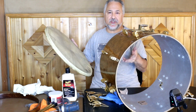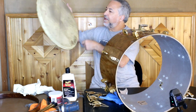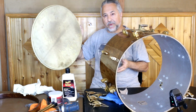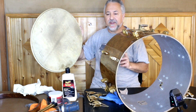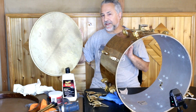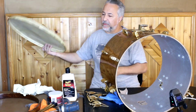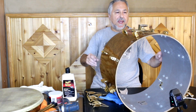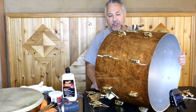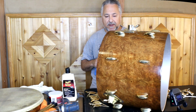So I'll put that on once I measure the beater. With an 18, it's going to be probably around there. Okay? And don't play it really hard with a wood beater or anything. It has to be either a kind of fuzzy beater or hard felt at the hardest. But I use kind of a fuzzy beater for this. All right, so put this down. And what I'm going to do now is switch the heads, put them on, and then show you how I tune this up, because I have gotten some questions about tuning bass drums.